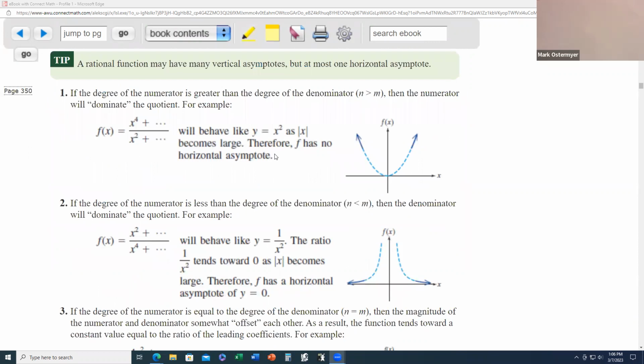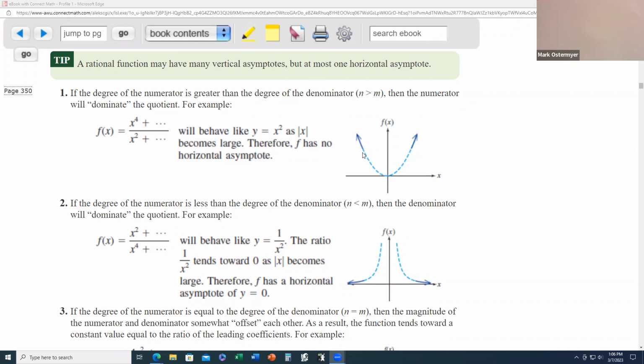This is just going into a greater depth analysis of what the above was saying. For instance, if the numerator degree is greater than the denominator degree, here's an example. If we have a fourth degree polynomial over a second degree polynomial, for large values or small values of x, this polynomial's behavior will ultimately settle down into the behavior of x to the fourth divided by x squared, which is to say y equals x squared. Well, remember that leading term theorem we looked at several weeks ago.